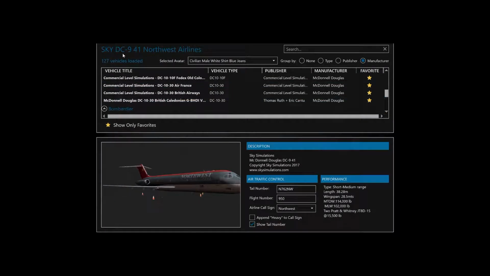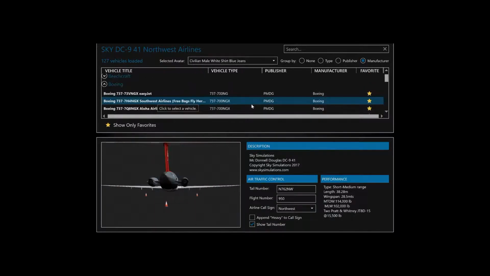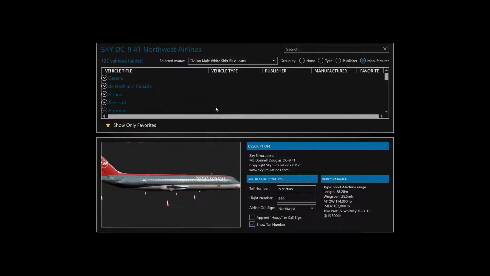But as it says here, I've got 127 vehicles loaded, but I've only favorited the ones I'll actually be flying. So I've loaded all these into Project Fly, and they're all sat at different airports. And I've even got an add-on that lets you place your installed aircraft at an airport, and when you're in another aircraft, if you've placed it at the right airport, you will see it as AI traffic. So I'll see all of my liveries and all my planes as AI traffic, which will be cool.